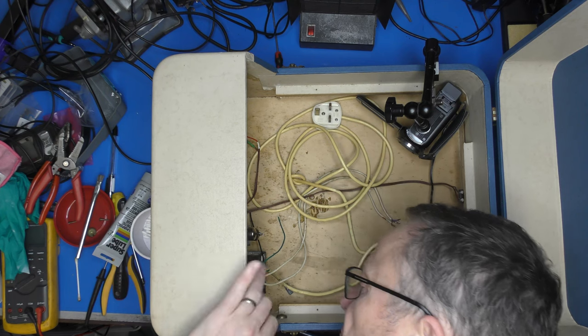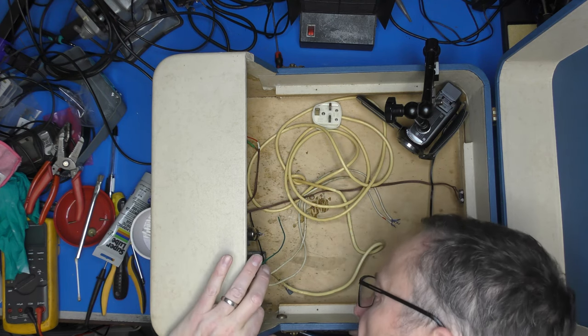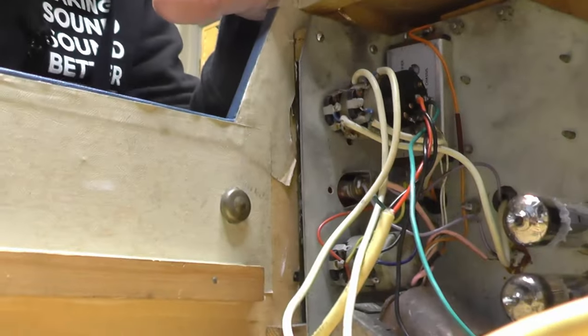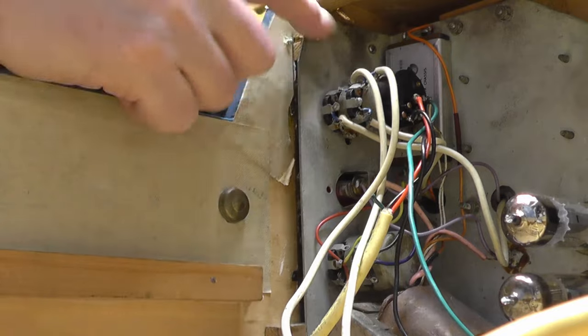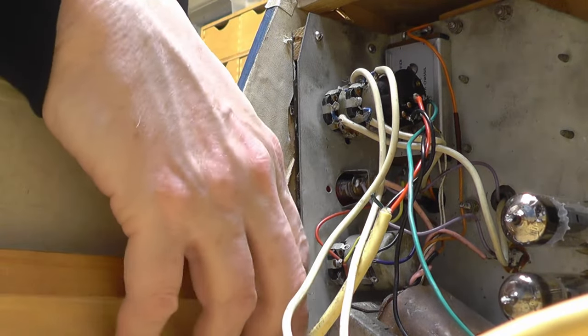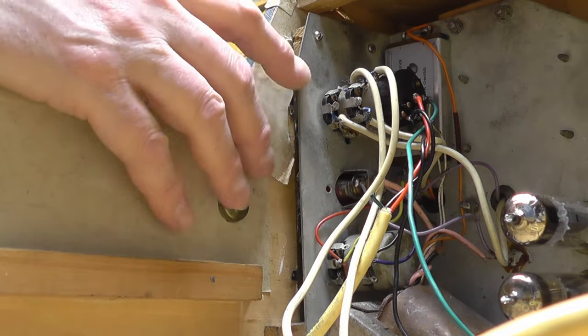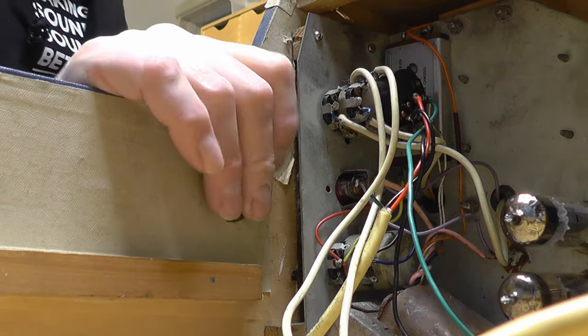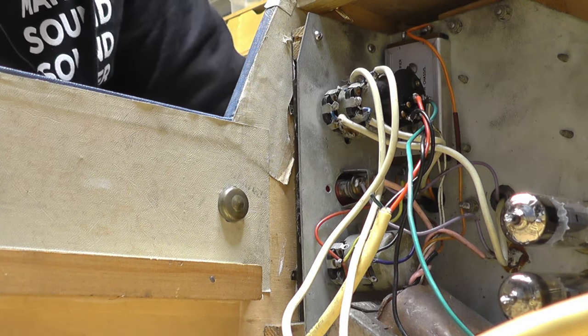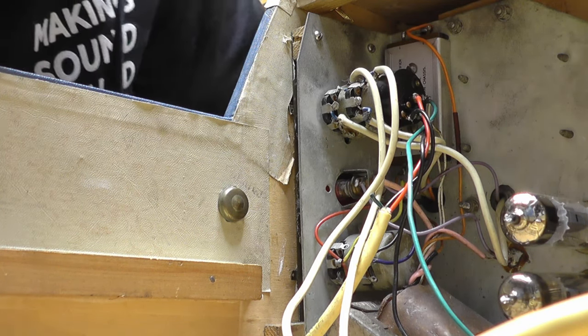Now, we seem to have got four screws here, but this is all one piece, so I'm not quite sure whether the whole thing... let me just move the camera so you can see what I'm on about. We've got two screws here. I think we've got two down there as well. Sort of screw it to the side, these pieces of wood, but the brass fitting for the tone and volume controls is behind that. So I wonder if it all comes out as one piece.